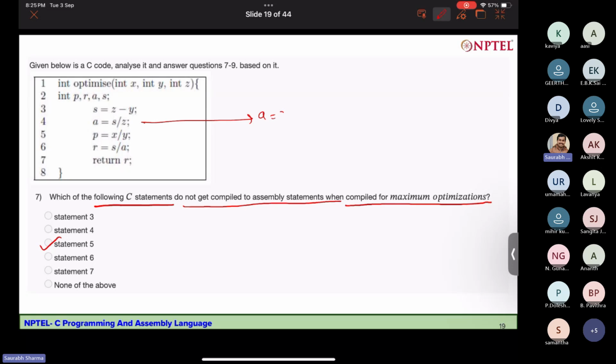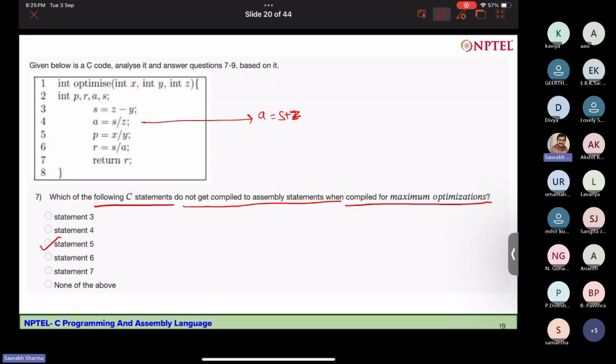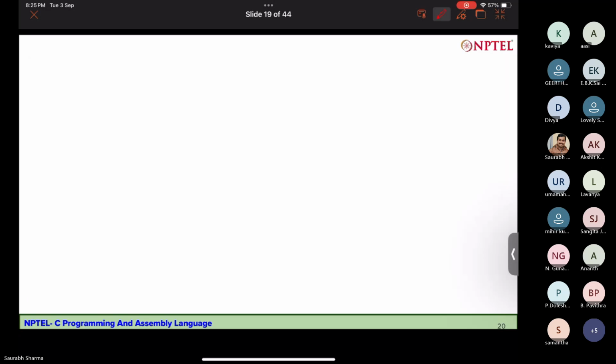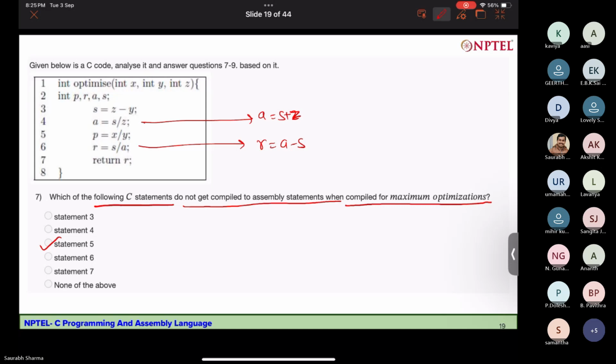Statement 4, S plus Z. 6 is changed to R is equal to A minus S. Now, which of the following statements do not get compiled to the assembly language when compiled with maximum optimization? So answers are same: 3, 4, 5, 6, 7.